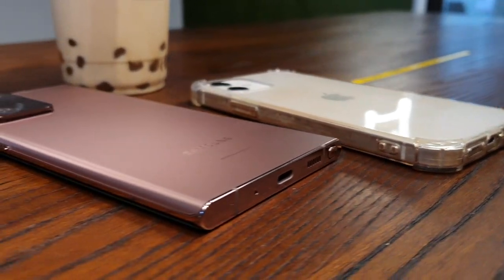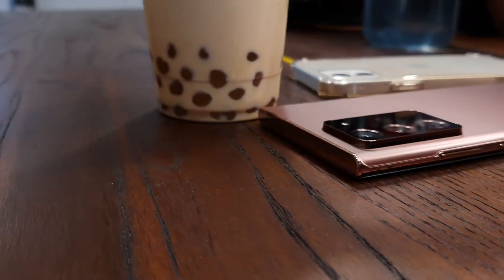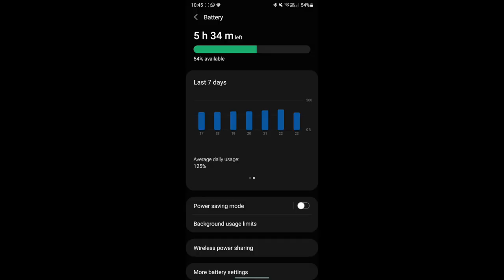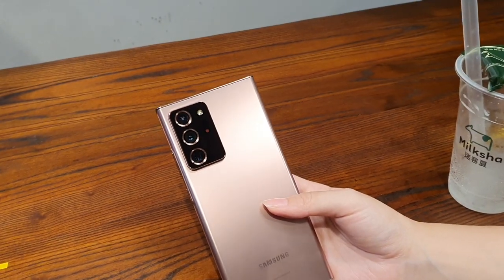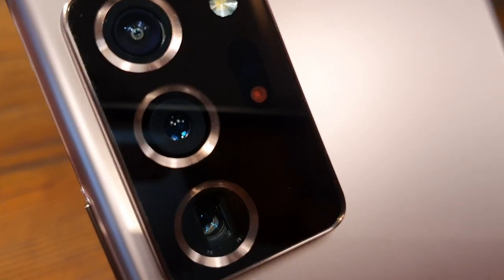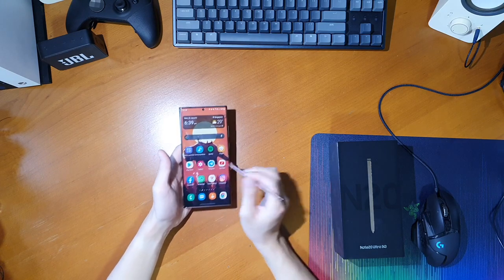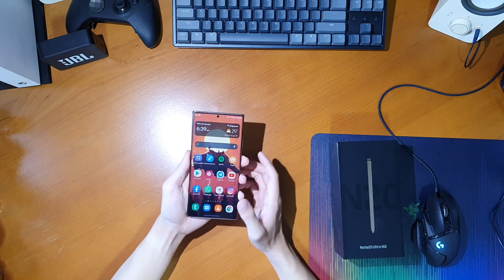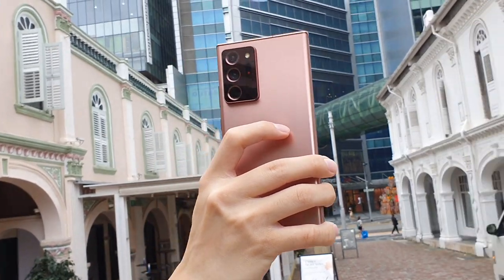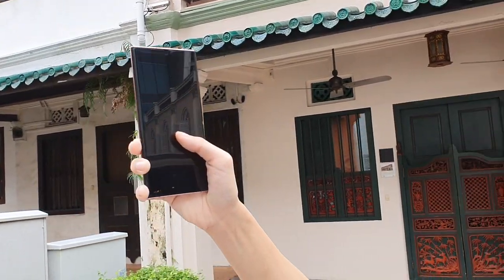Moving away from the Exynos and Snapdragon drama — overall, this phone got pretty warm many times and battery life is mediocre. I usually find myself plugging in every day around midday. With all that said, what is my long-term verdict of the Note20 Ultra Exynos Edition? It is an expensive phone, but it is the only worthwhile S Pen phone you can buy. I'd recommend it to people who really love the S Pen experience and want the best S Pen experience now without waiting another six months for the Note21 Ultra, and if you have a bit of money to spare. I wouldn't recommend it if you don't see yourself really using the S Pen, and also because of the abysmal performance of the Exynos 990 chip.